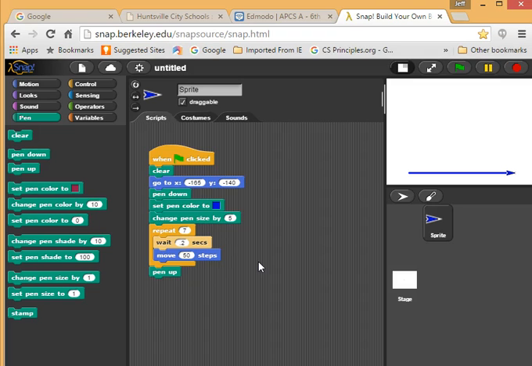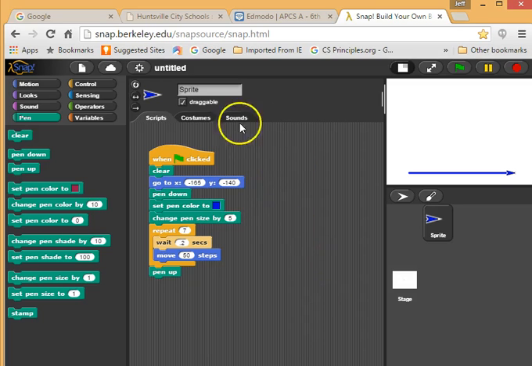All right, now, here's the question. If I want to make an equilateral triangle, I'm going to have to turn the sprite. How many degrees do you think I need to turn the sprite so that the interior angle of this triangle would be 60 degrees? So I'm going to have to make a turn to what direction? Clockwise or counterclockwise? Counterclockwise.